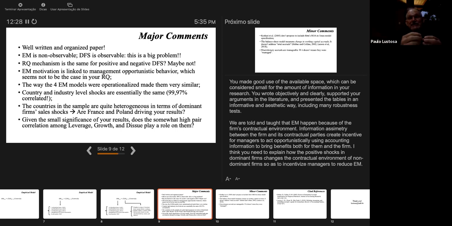They are very similar. So you could change, for example, the way of measuring total accruals. You use just one model, the balance sheet model, that measures working capital accruals, not the non-current accruals. The non-current accrual is not in your measure of total accruals. So you could use another model for measuring total accruals. You could use different models for discretionary accruals, not only the modified models in the four models, to have an assurance that your results hold, because your results are in the borderline between significance and non-significance.